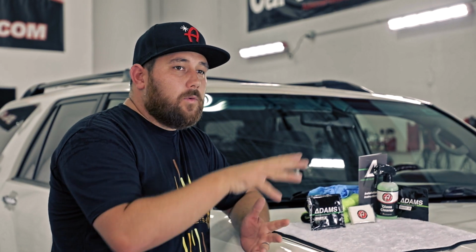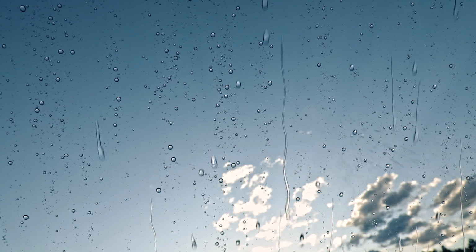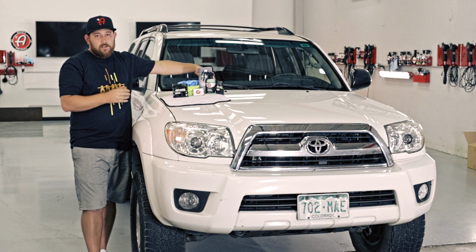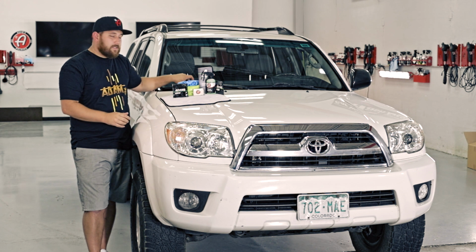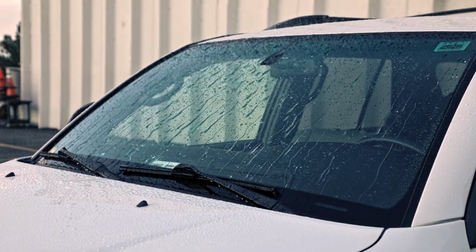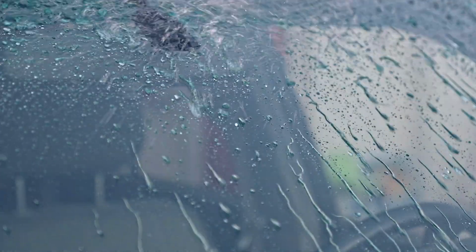I mean, driving down the road, rain, mud splatter, it's just gonna fly off the top of the windshield, and it's gonna ensure that I have optical clarity while I'm driving. And obviously, like ease of use, I'm not gonna need to use these wipers all the time. It's gonna extend the life of my wipers even. So the water hits it, it doesn't splat and flatten out. It hits it, it beads up, it flies off.